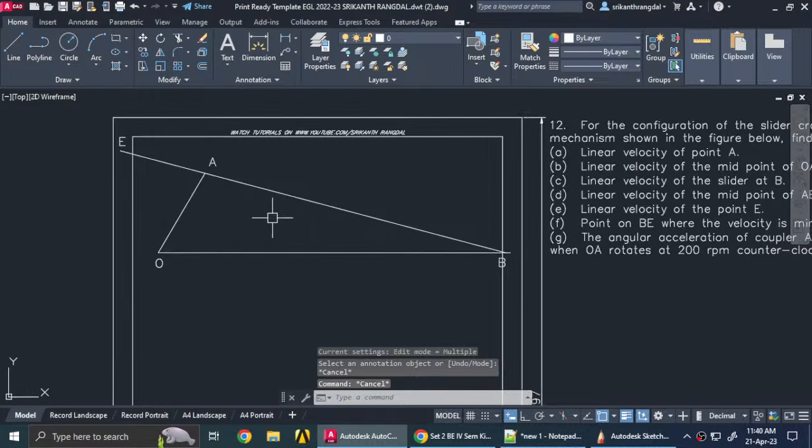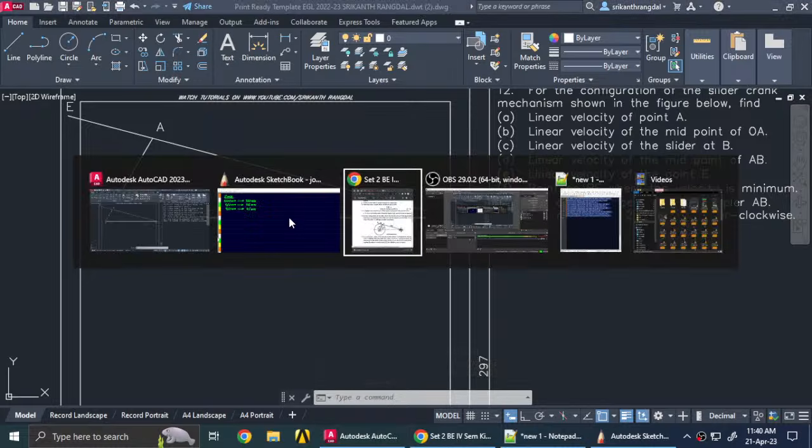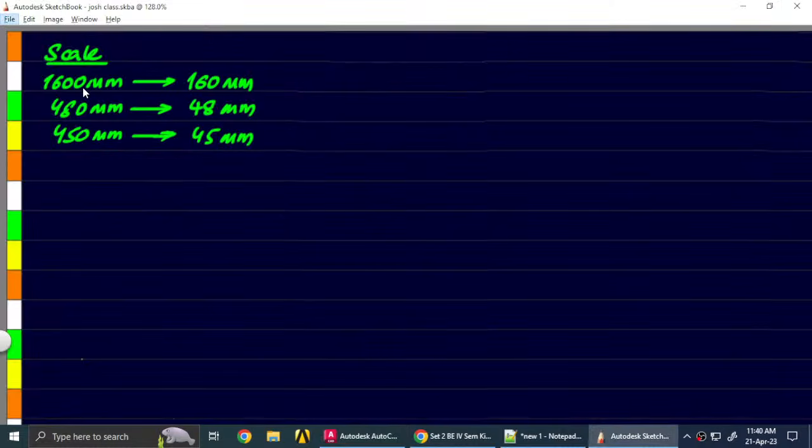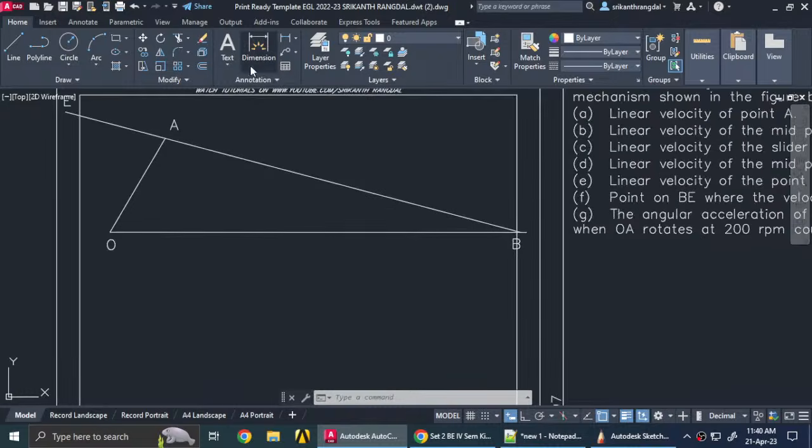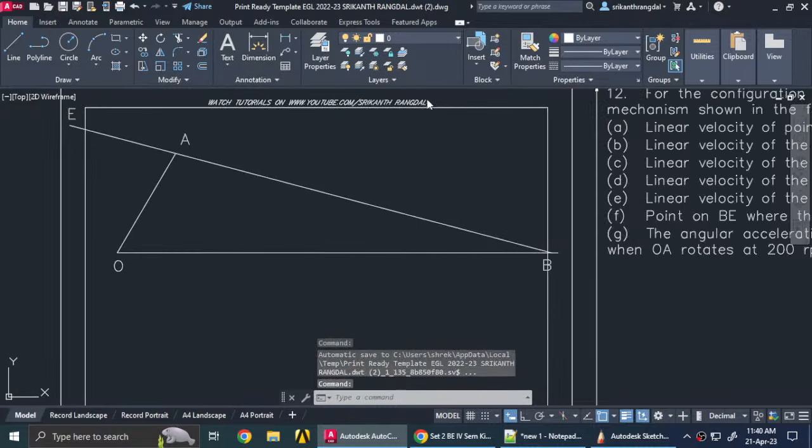Alright, so now you can see that we have got the position diagram with this scale. The scale is divided by 10 when you move from left to right. In the same way, if you want to move from right to left, you will have to multiply by 10. So if you get a measurement on the diagram and you want to convert it into actual length, you will have to multiply by 10 instead of dividing it. So next, let's come back over here.